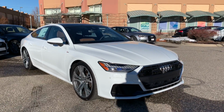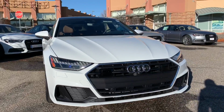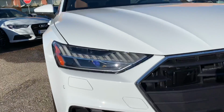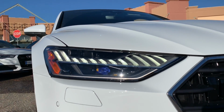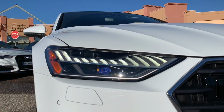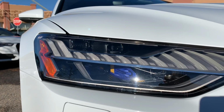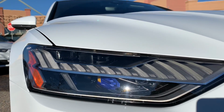So on the front, a little bit different than last year's. Really good looking front fascia. When you go to unlock it, there's a little sequence here. You can see those LEDs doing a little dance. It's super cool. And those are, of course, the LED daytime running lights. It does have the laser light technology too, so you have the projection there, trying to get it in focus. Up top you have kind of the normal lights, high beams down below.